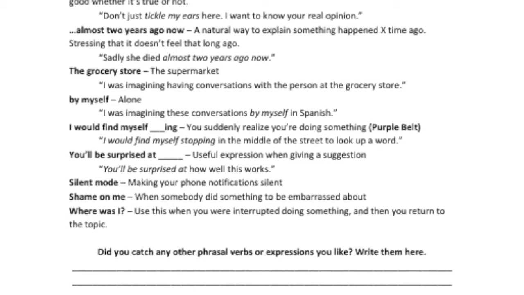And next, you can say, where was I? Where was I? Yeah. And then continue what you were saying. So if what you were saying gets interrupted by yourself or by something else, and you want to continue, come back to it and continue, where was I? Yes. And then continue. Where was I?